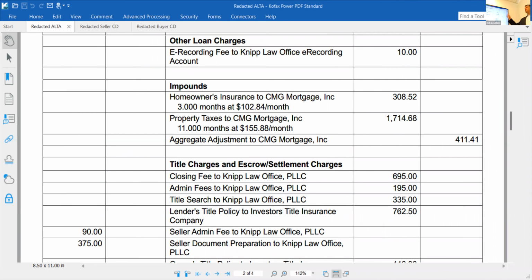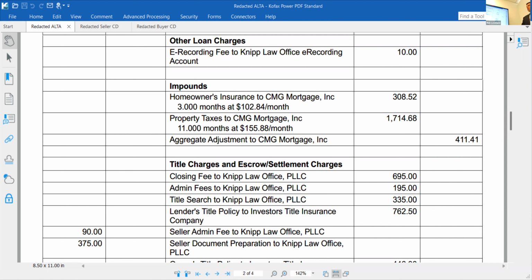So they need to have enough in that escrow account so the buyer's not going to have a substantial shortage by the time that tax bill comes. They're not having to come out of pocket for a big chunk of change. Instead, they'll be able to pay that at closing as part of their down payment. And that way they won't be hit with a big tax bill, or won't have to have a substantial tax bill spread out along the life of the next year. And also the lender's not going to have to come out. So it's good on everyone's end. But if people wonder, hey, why are we paying so many months of taxes? Yes, it depends on when the closing actually happens.